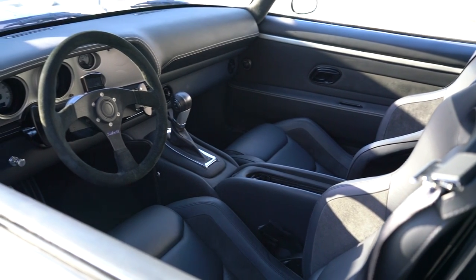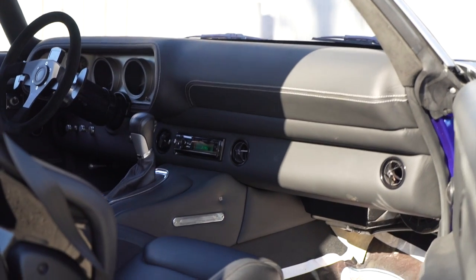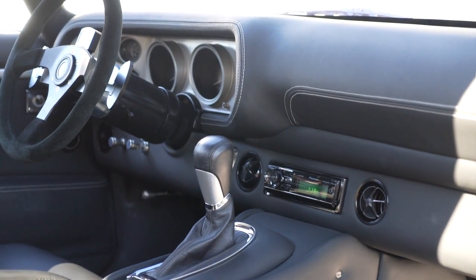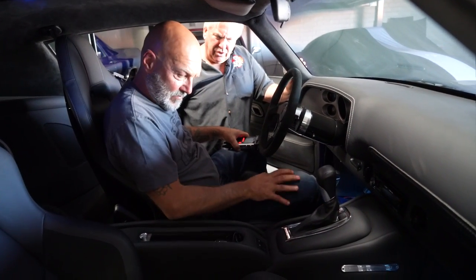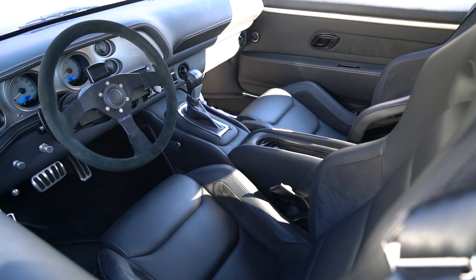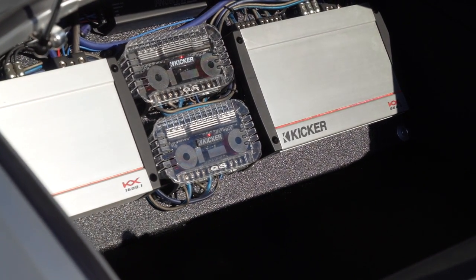This is a Ron Mingus interior. He did a really good job on the dash — I made a metal structure all the way from the front up and over, gave it to him, and he did such a good job wrapping it. He was supposed to copy the seats and finish the rest out, and he did a great job on the door panels. The center console is really clean — see where I put the key? You can cover it up. There's also the computer connection for the motor right there for tuning, and your window switches right here. I've got vintage air — I drove over here in 100-degree heat and the air conditioning was no problem. There's audio with subwoofers in the back and speakers all over. At the last Huntington Beach cruise I played the stereo — it's just phenomenal.